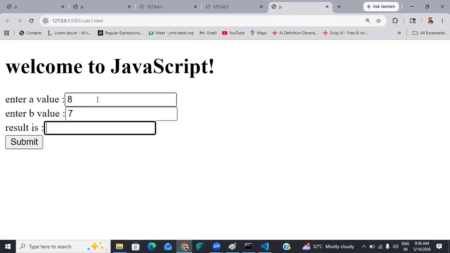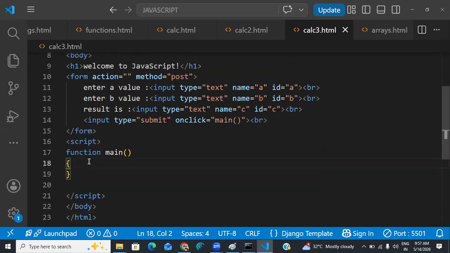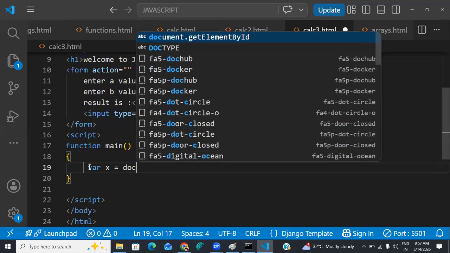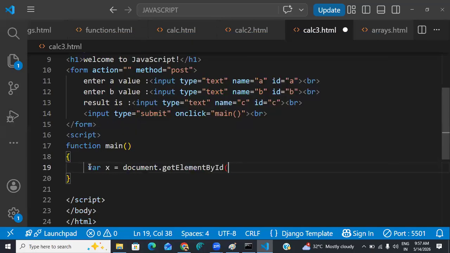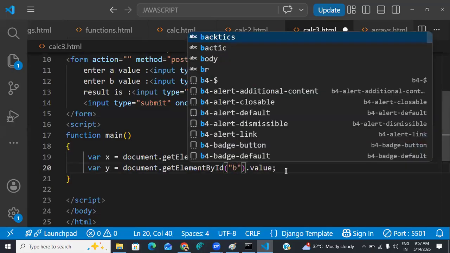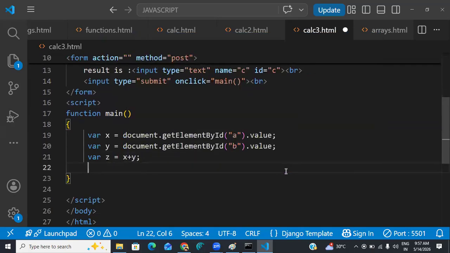Enter A value, B value, and when you click on the submit button, here I want to show something. Right? So I'm just going to perform only the addition operation. See, first I'm going to get these 3 input values. Now you understood, same using document.getElementById, guys. See, x is equal to document.getElementById, so the ID name like A, guys, dot value. Same for the B value. And next, z is equal to x plus y, guys. And C, in C I want to display this z value.